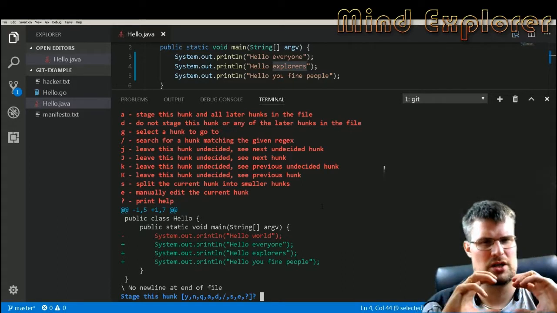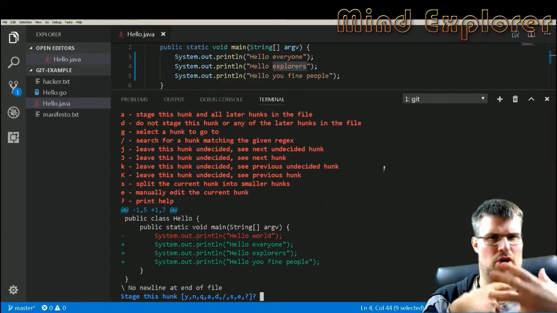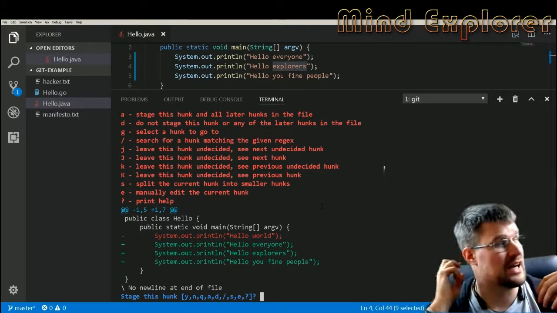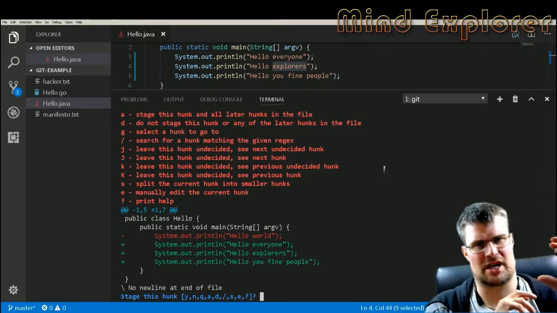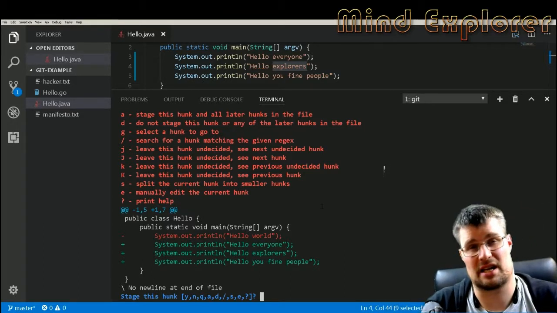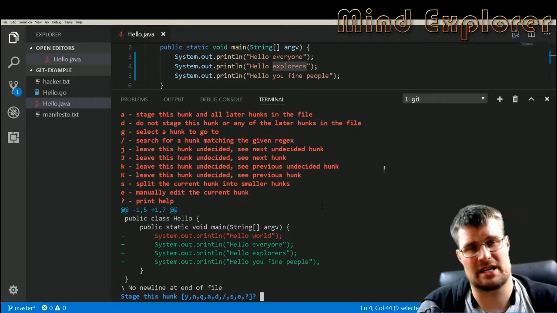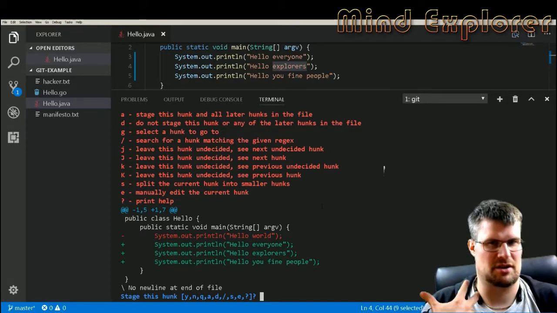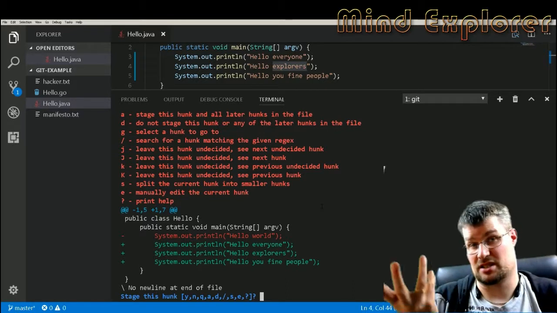So if you want to do small commits and actually separate the different amounts of work that you did in this file, it might be good to stage it in hunks and just put in those things that are connected together. So you can say that you added auth to your login, and then you also changed some CSS rules, and they might be in the same HTML file. So you had some JavaScript changes and some CSS changes, and you might want to put those in different commits, for instance.